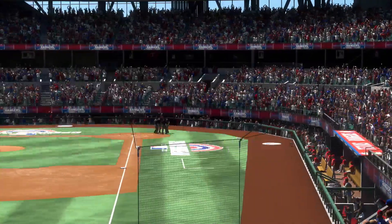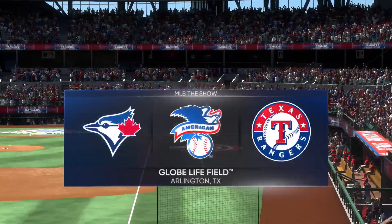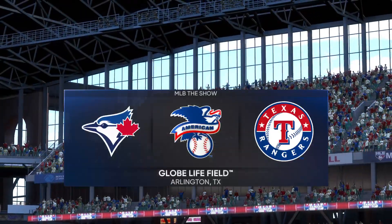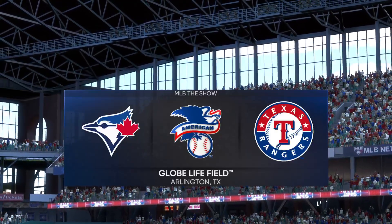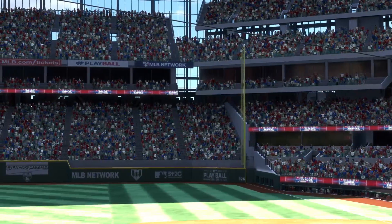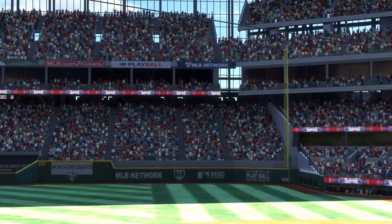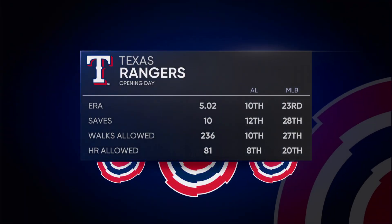It's time now for baseball from the great state of Texas and Globe Life Field. It's the home opener of this new season between the Toronto Blue Jays and the Texas Rangers. Folks around here are in high spirits. Matt Vaskersian with you on a day that's been circled on their calendar since about midwinter. I'm joined by Dan Pleasak. As we get things going this season, it's pitching that has to be key if this team's going to have success.